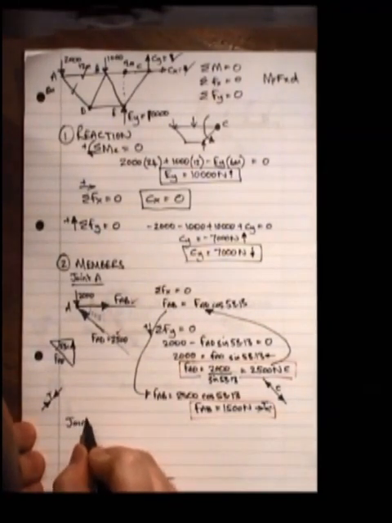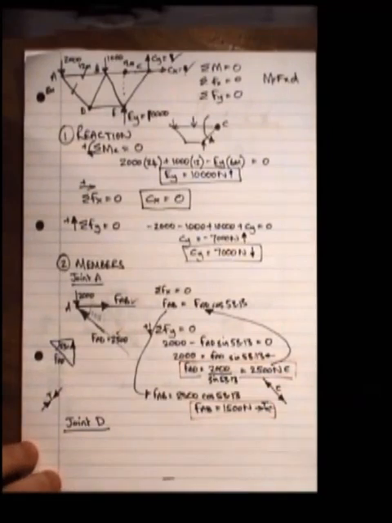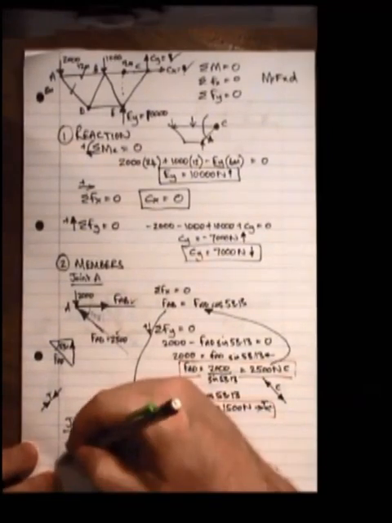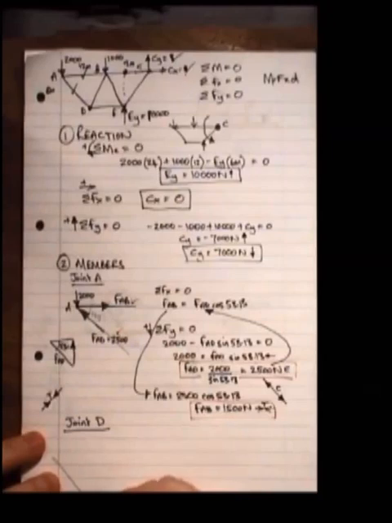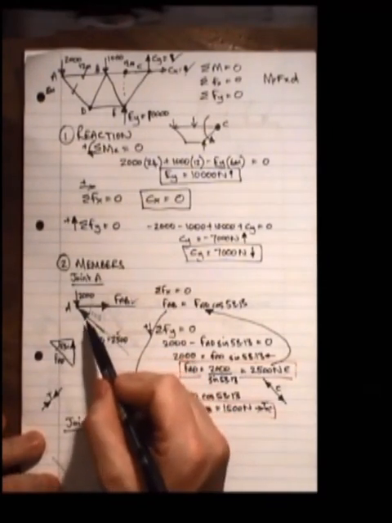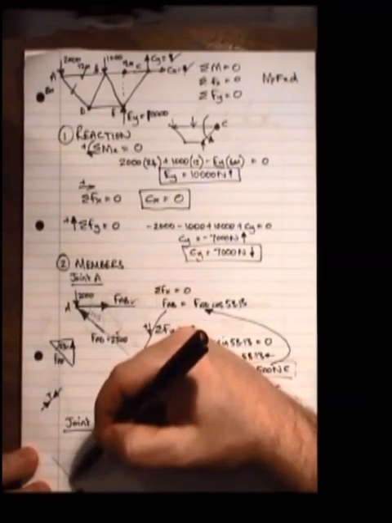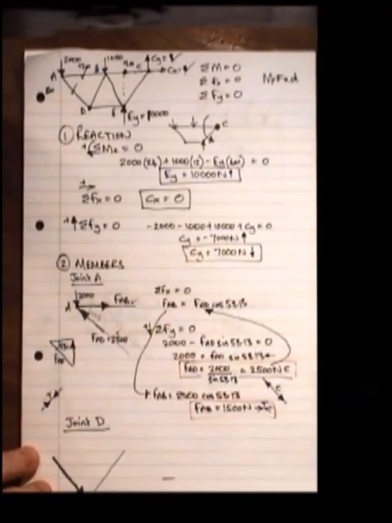So joint D. I draw in pencil first, so we've got AD, BD. Okay, so I've worked out that my AD, the arrow is pointing outwards up here, so therefore it's pointing outwards down here. So this is joint D. I've got that member there. Now this is where, again, you've got to try and guess which way.